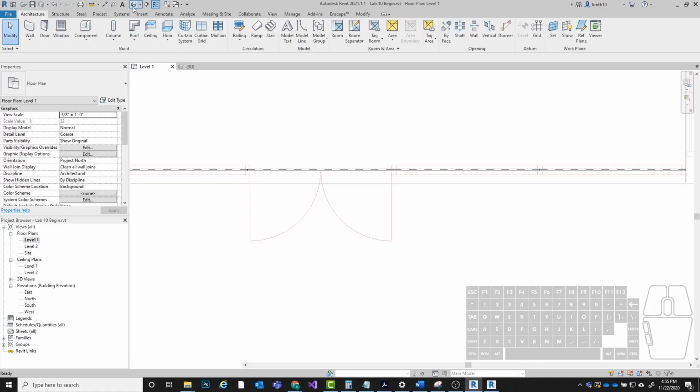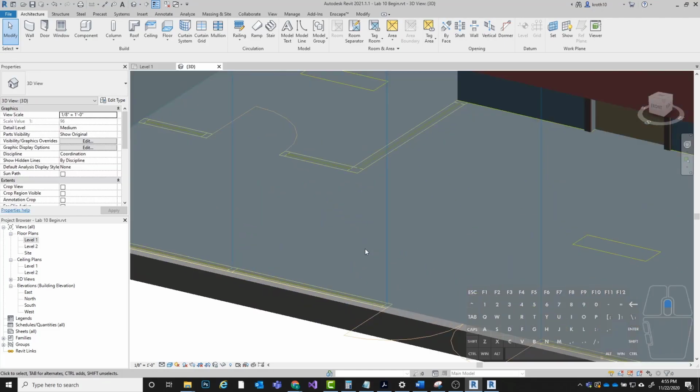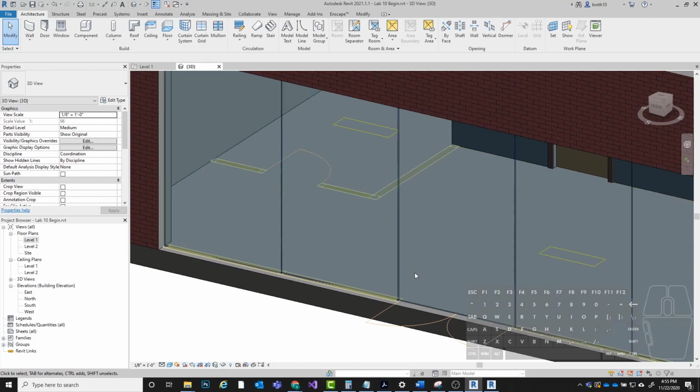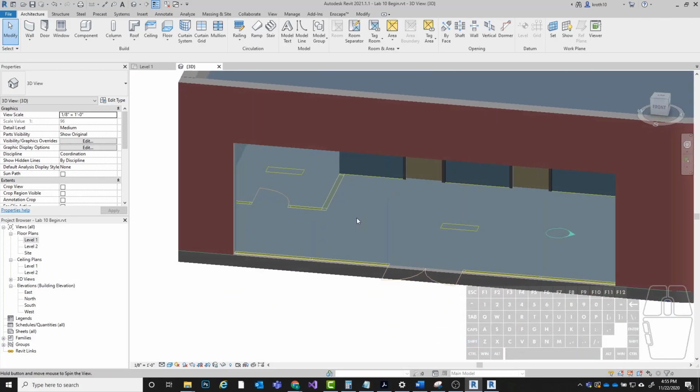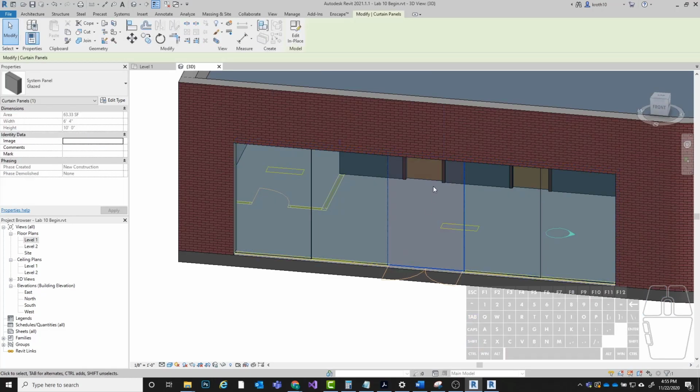And then I'm just going to toggle back to my 3D view to get visual confirmation. So if you look now, you can see we have 4 panes of glass. You can see these lines that are running through them and segmenting them. So they're divided now into 4 panes of glass, and if you were to tab, now you can select the panes of glass individually, so they're broken up and they're not all just one big piece anymore.